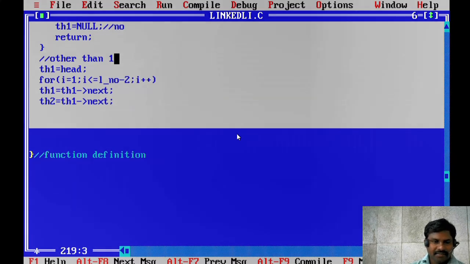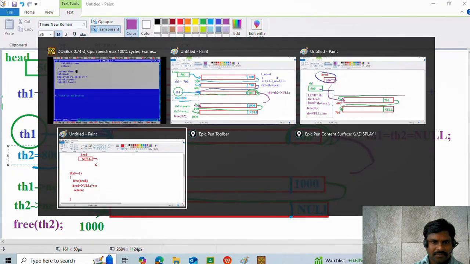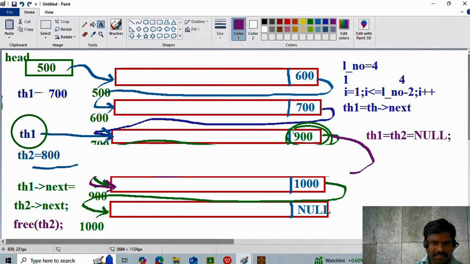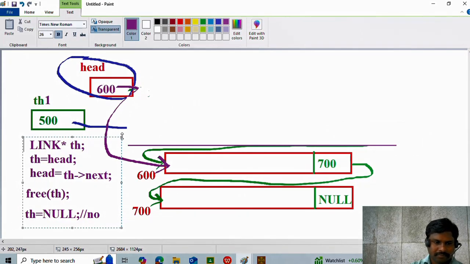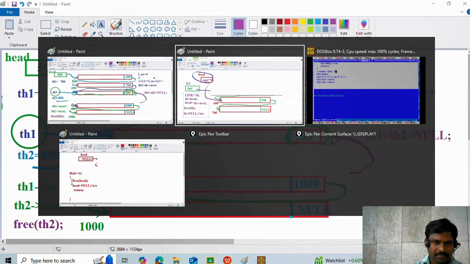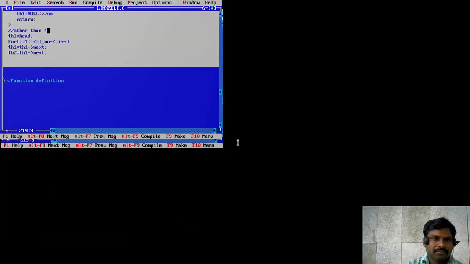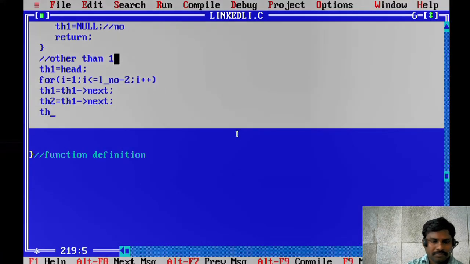After writing this, you have to change this th1 arrow next value with th2 arrow next. th1 arrow next is equal to th2 arrow next.